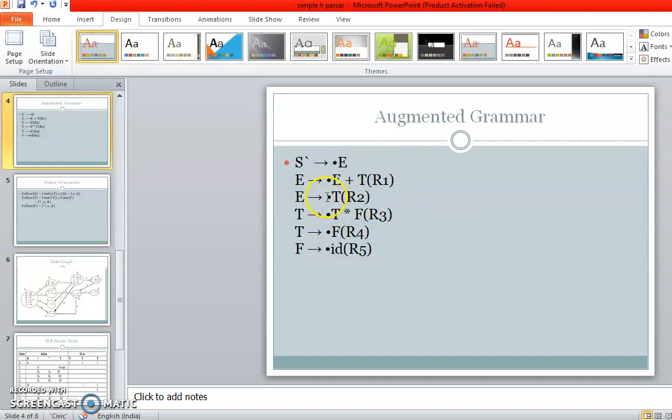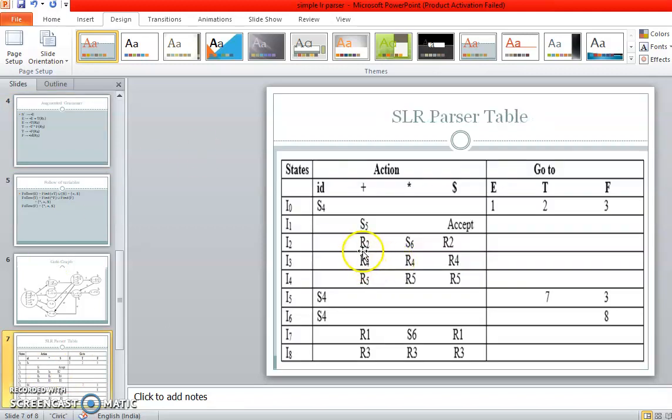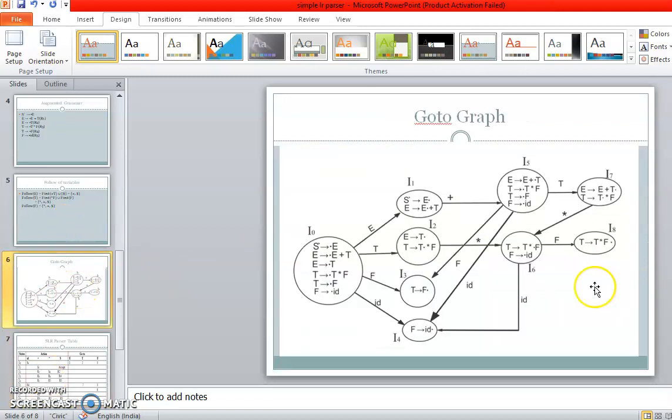Yes, if we are saying E tends to T, this is the reduce operation which we are using. As a result, I am going to write down R2 below this, because this is the second reduce operation which we are having. Here if you see, there is no transition on any of the variables. As a result, we are not putting anything under the go-to graph, same as I1.